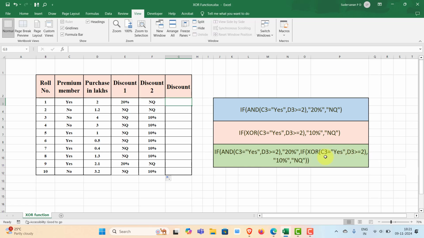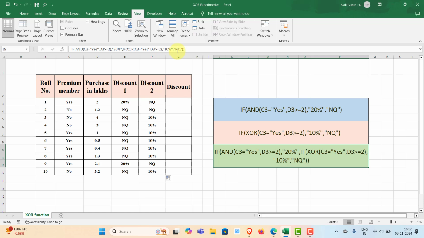If one of the conditions is met, it will give true. And within this if statement, the first argument, if any one of the conditions is met, the XOR function will return a true value. And if it is true, then you will give the 10% discount. And if it is not true, that means you are not eligible. Only when it is not true will it come here. If it's true, the 20% discount is given, and that is the end of that if function. If it's not met, we will check whether either one of the conditions is met. If any one of the conditions is met, then the customer will get the 10% discount. If this is also not satisfied, that means both the conditions are not met and the customer is not qualified for the discount. So this formula can be effectively used along with the AND function and XOR function to find out the total discount.